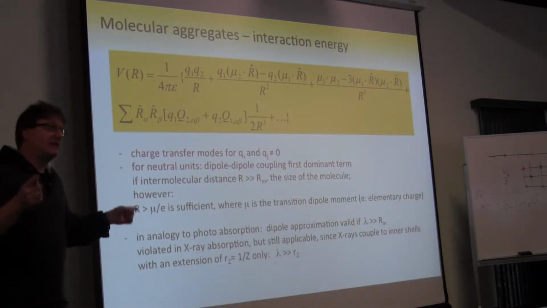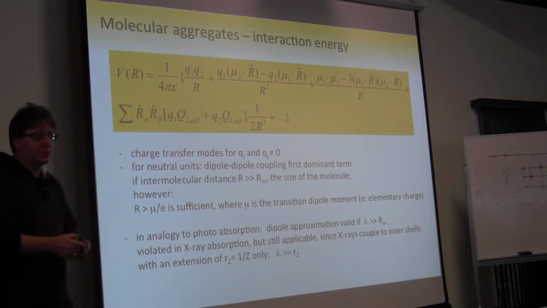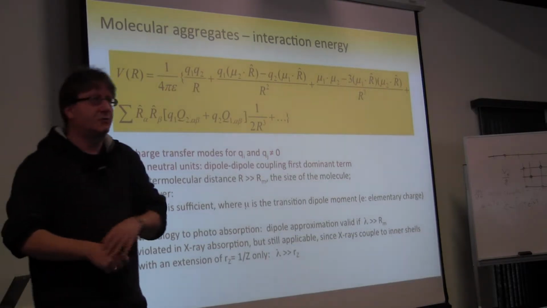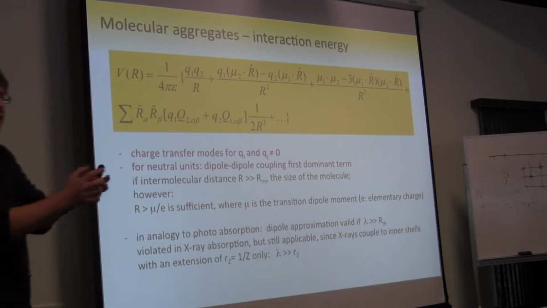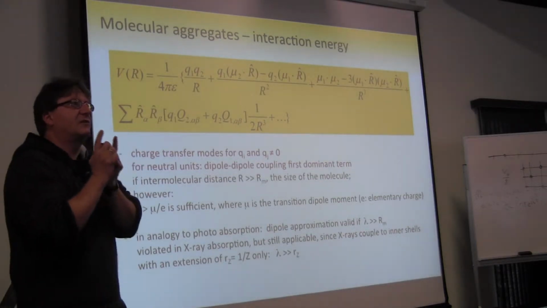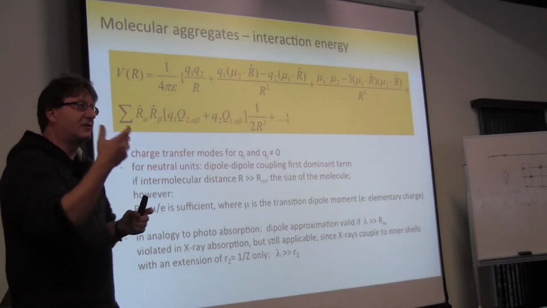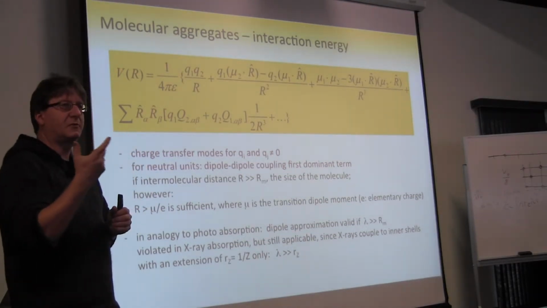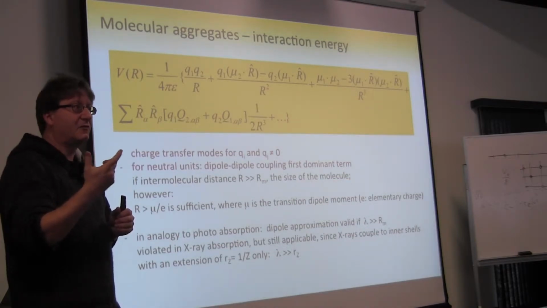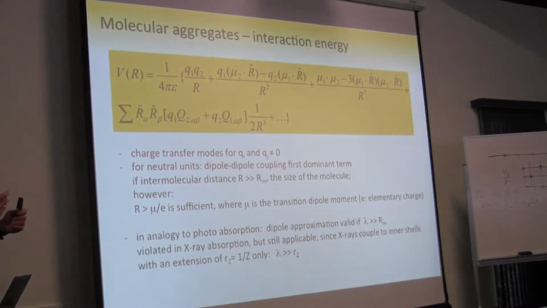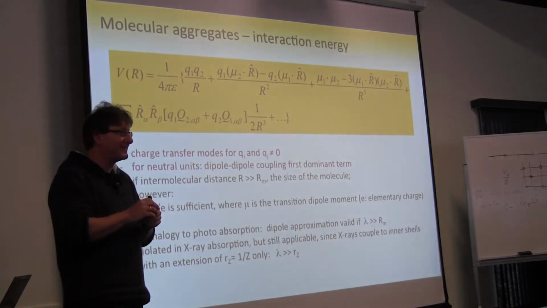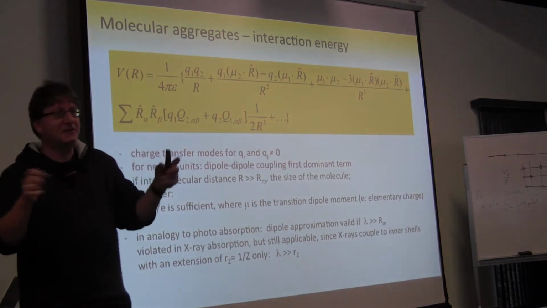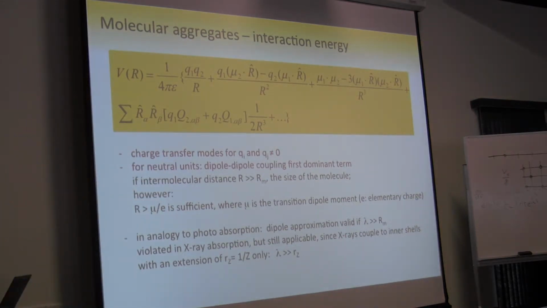And there's again an analogy to optical absorption in an electromagnetic field. We also make the dipole approximation there, which requires that the wavelength of your radiation is much, much larger than the size of the atom. And this is also not true, because the wavelength must be much larger than the size of the orbital which absorbs the photon. And this can be very small. For instance, if you go to X-rays, where the wavelength is very short, and you think, oh, now I'm in trouble with my dipole approximation, because the size of the atom might be even larger than the wavelength, you still can apply the dipole approximation.